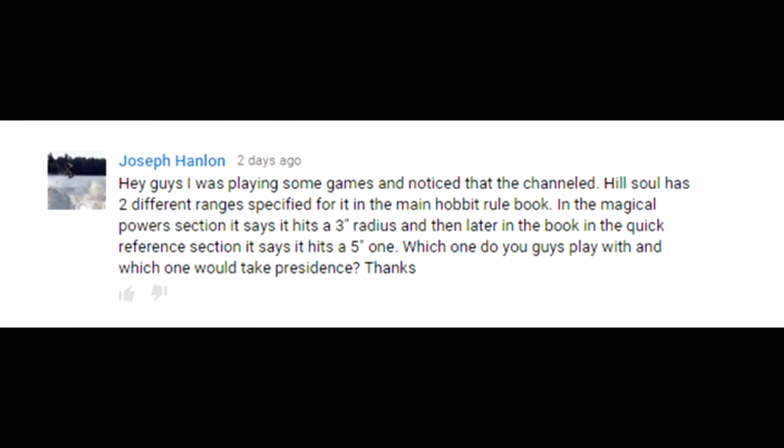Just jumping right into it, the first question we have here is from Joseph Hanlon. He says, hey guys, I was playing some games and noticed that the channeled Chill Soul has two different ranges specified for it in the main Hobbit rulebook. In the magical powers section, it says that it hits on a 3-inch radius. Then later in the book, in the quick reference section, it says it hits on a 5-inch one. Which one do you guys play with, and which one would take precedence?